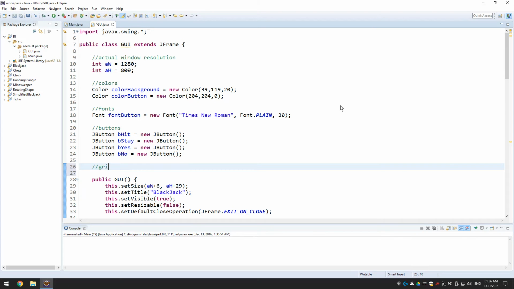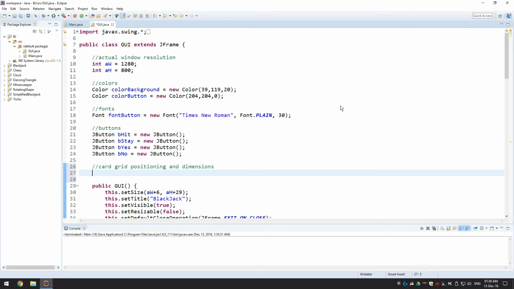Right here is going to be our card grid positioning and dimensions.